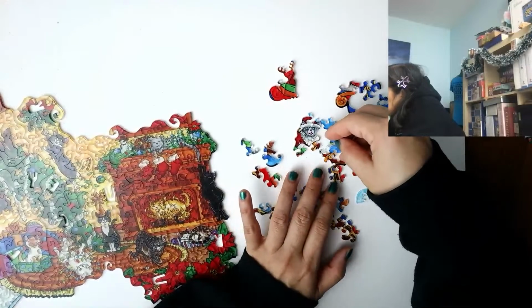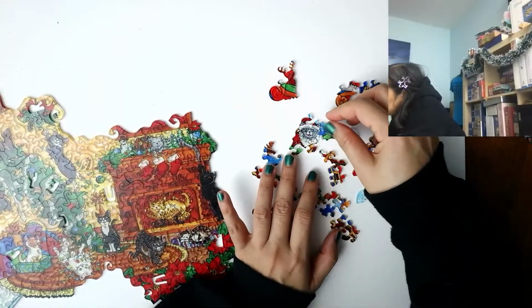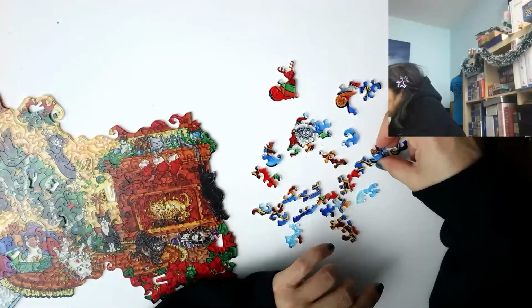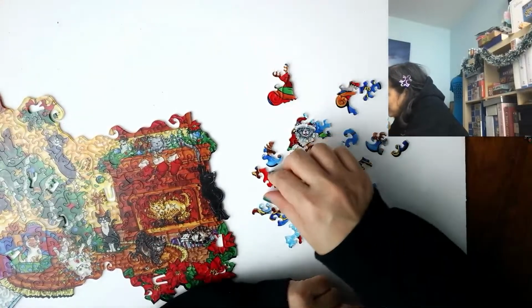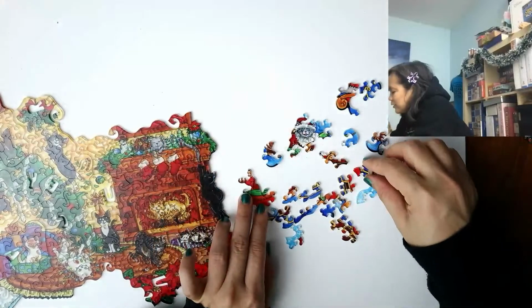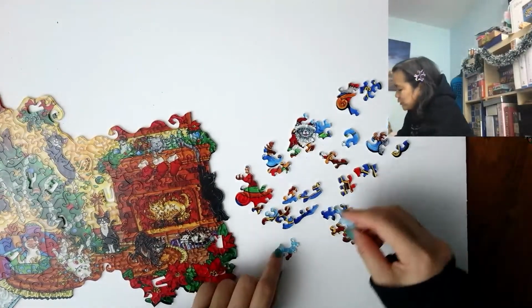All right, I'm trying to get this white kitty together, and I think I'm overlooking a shape or two. Let's see. Oh, it's a kitty in the center. That's what's happening here. All right, that was distracting. You guys are so cute. Oh, sorry, my nose is running. Excuse me. All right, I just didn't want to be sniffling the whole time.